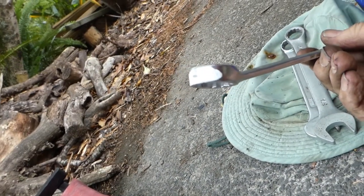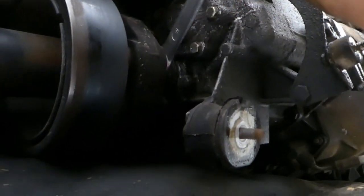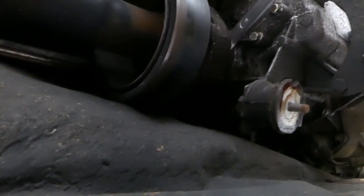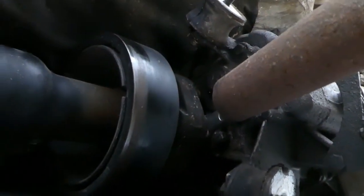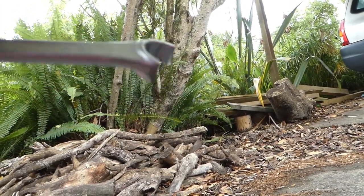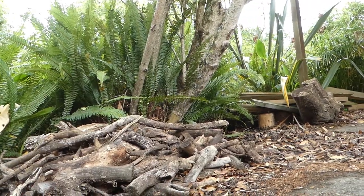Okay, so I just ground the end a bit thinner. Now let's just see. Yeah. Right. Here goes. This is going to take both hands. Right. I could deduce it wasn't a very high quality spanner anyway. But hell, I've never broken one of them before.